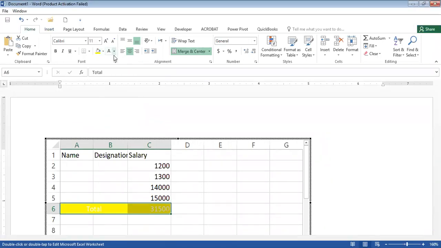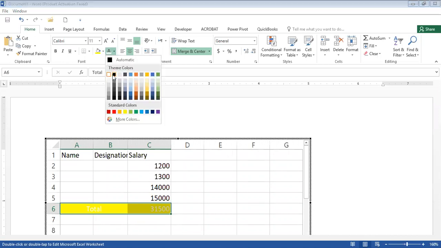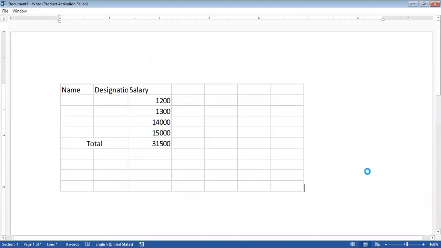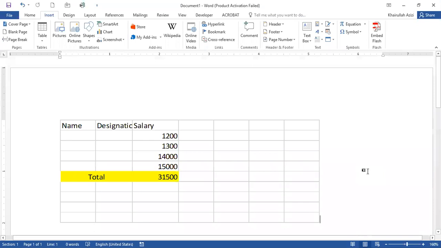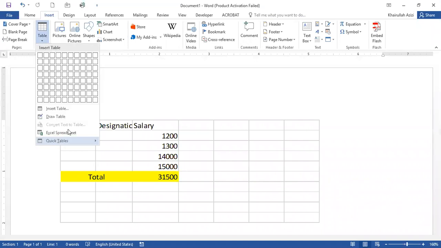So it is very simple. As an object you can bring Microsoft Excel within your Microsoft Word document. In some cases you might need very complex calculations, and for complex calculations we do not use Microsoft Word, so you might use Microsoft Excel from here, from Excel spreadsheet.